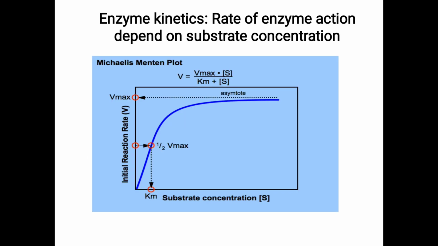V50 we call it, see this curve, half Vmax. Vmax means velocity maximum. Half velocity maximum is called Km value. Look at this curve and read it 2-3 times, you will understand. Vmax is the maximum velocity, and half Vmax, or V50, half maximum velocity, is Km. Km value is substrate concentration at half maximum velocity.